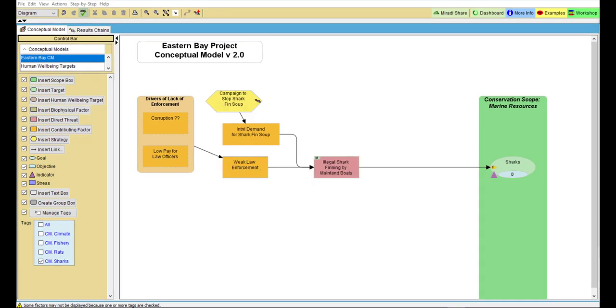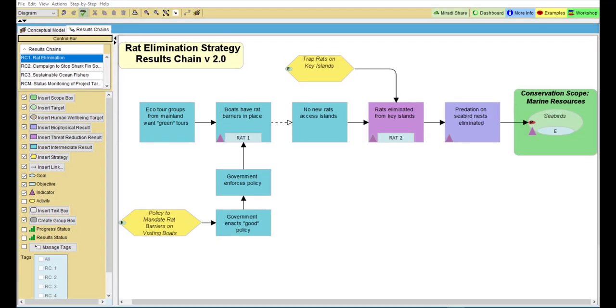Next, we want to show you a brand new feature for reporting on progress for achieving results. For that, I'll navigate back to the results chain diagram. One of the very popular features of Miradi for many years has been the ability to quickly assign red, yellow, green progress ratings to strategies and activities to show how a team is doing implementing their plan. We've now taken that same qualitative color-coded rating system and created the ability to rapidly rate and show to what degree results have been achieved.